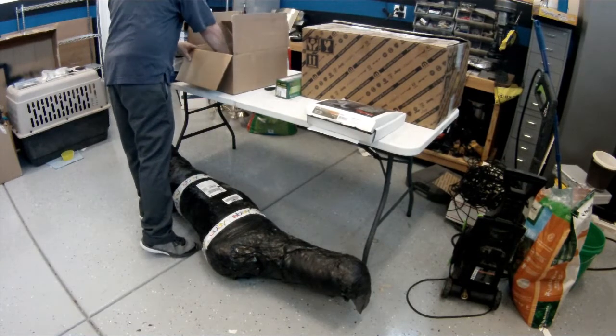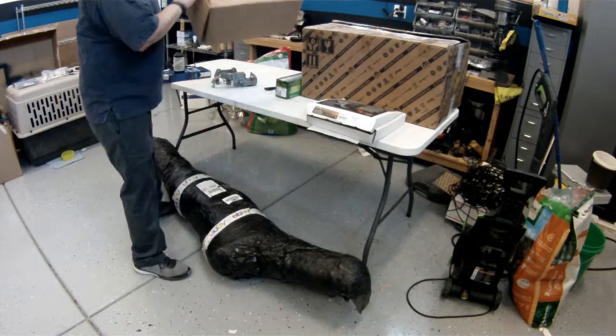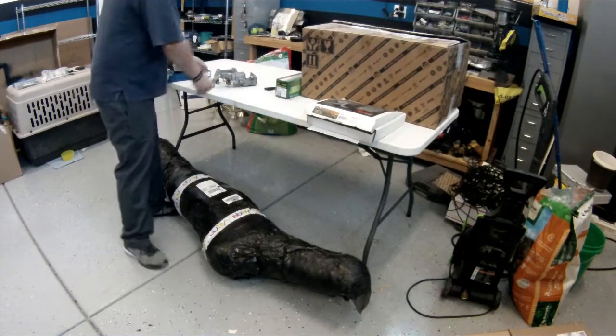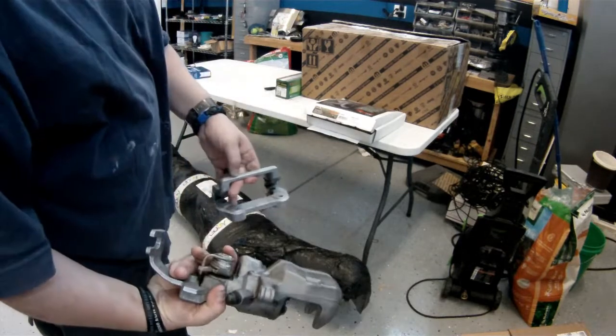Over here we have some brake elements. This is actually for the rear. I'm still waiting for the other parts. The calipers are used. They're cleaned up fairly nice, not too bad.